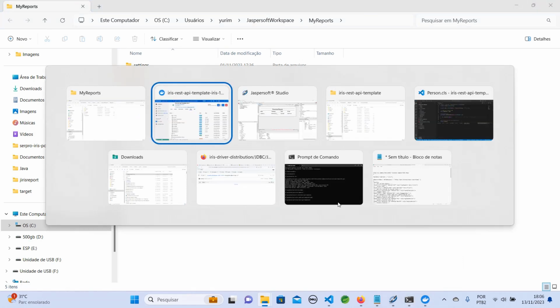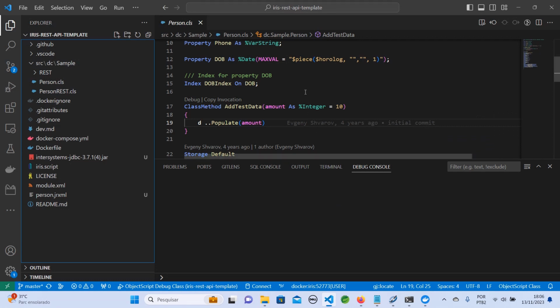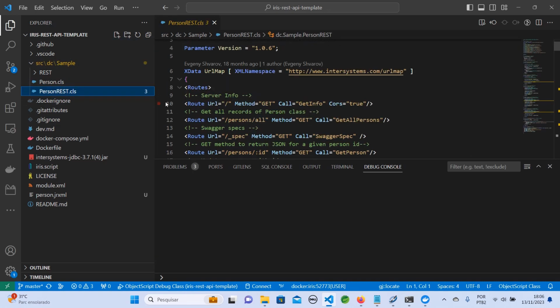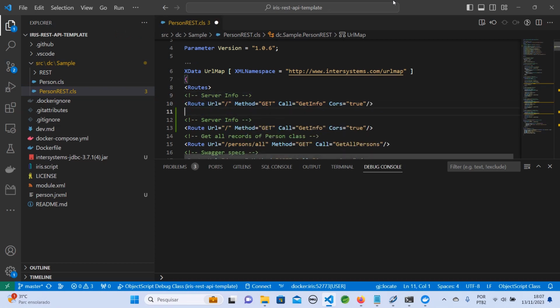Now we will create in the sample a new REST method to print the reports. Person REST here, a new route. I will copy this one and create a new route.